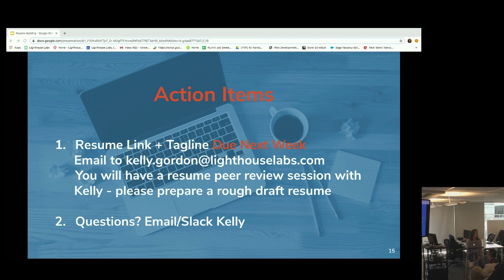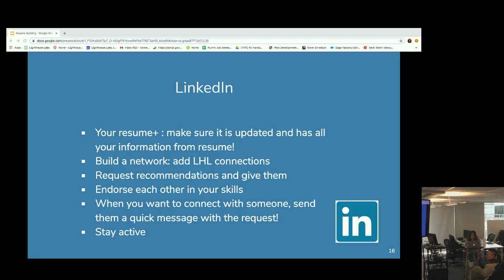But the resume peer review resume workshop is next Wednesday. So we have about an hour this morning to go through that as well. And if you have any questions, you can contact Kelly through email or Slack. She's out of town right now for a family member's wedding, but she's back on Monday, and we're going to be doing that together. This is just a slide for LinkedIn because we have a lot of questions about LinkedIn and what should be included if you have a LinkedIn profile already. If you don't, really, LinkedIn should be a mirror of what you have on your resume.